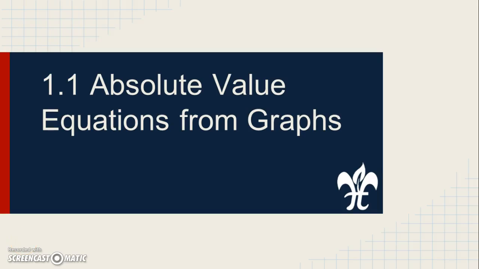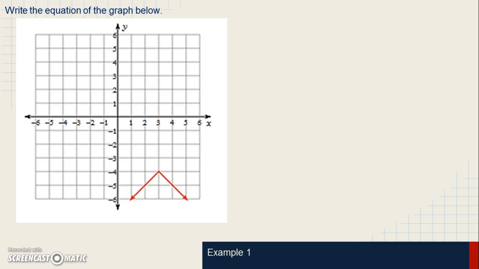So this is absolute value equations from graphs. We'll give you a graph, and we'll ask you to write the equation of the absolute value function. So here's an example of what a question might look like. Write the equation of the graph below, and then it gives you this absolute value graph.